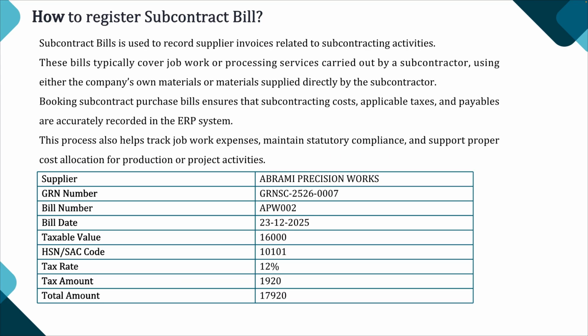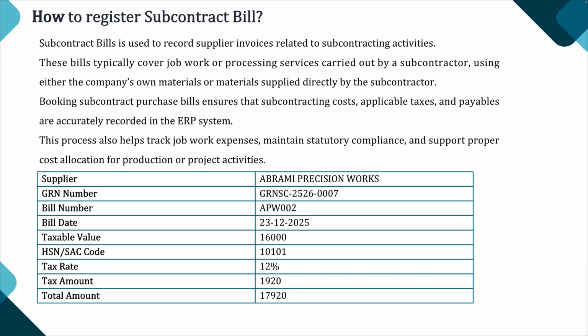Let us see in this video how to register subcontract bills. Subcontract bills is used to record supplier invoice related to the subcontracting activities. These bills typically cover job work or processing services carried out by a subcontractor using either the company's own material or materials supplied directly by the subcontractor.